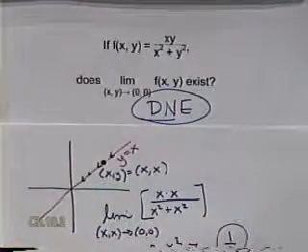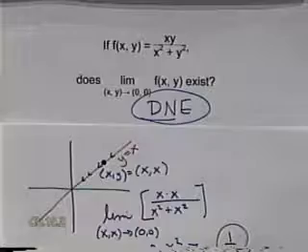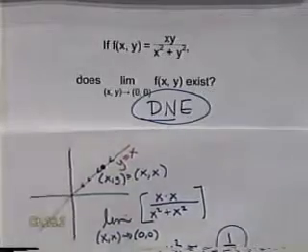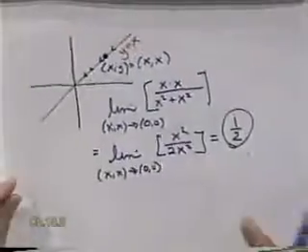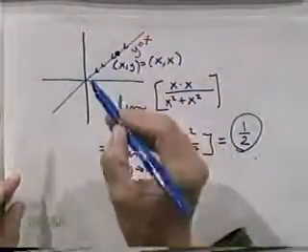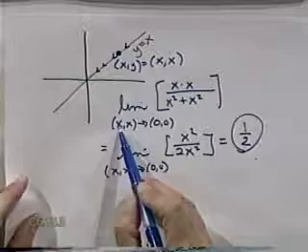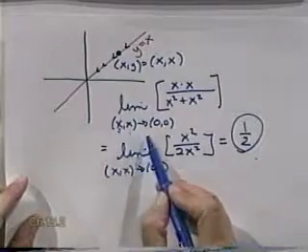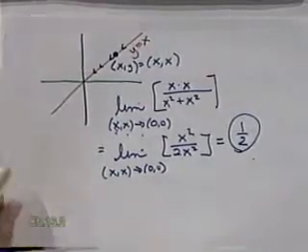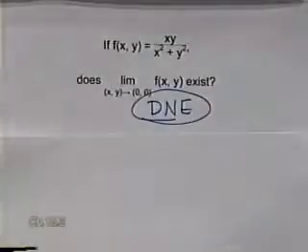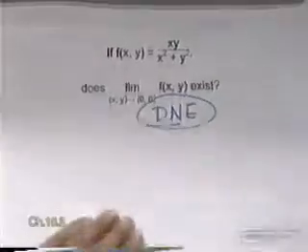So just because you got two pathways getting the same limit, your work is not done. It might take a third or a fourth try. The most important thing is the pathway you pick must, notice, as x approaches 0, the point (x, x) definitely is going to the point (0, 0). You have to make sure the pathway that you've represented is going through that point, (0, 0). Okay, so let's look at another one.